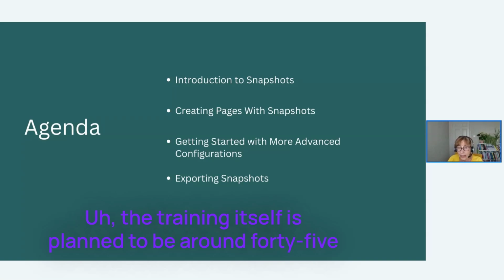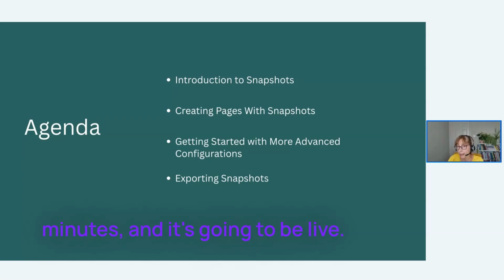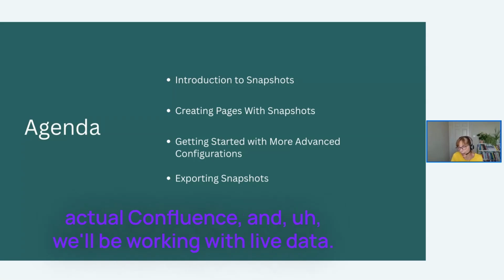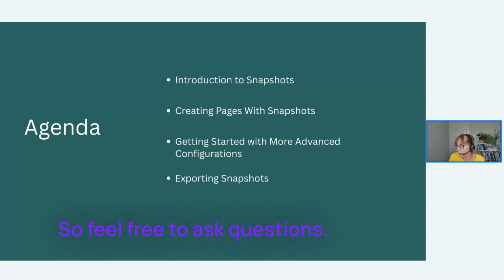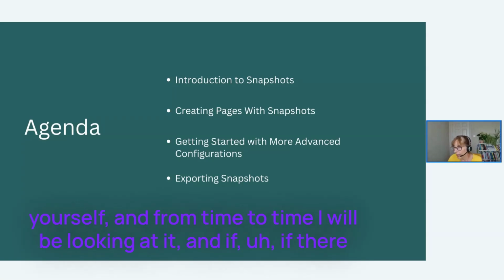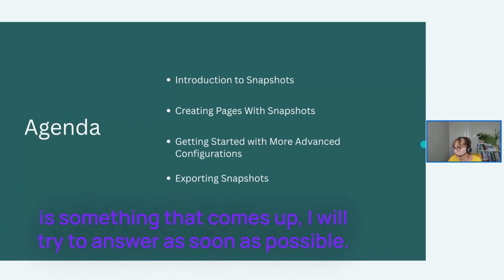The training itself is planned to be around 45 minutes, and it's going to be live. It's not going to be slides, it's going to be actual Confluence, and we'll be working with live data. And if you are here now, then I'm here now as well. So feel free to ask questions. I have a second screen where I see the feed of questions coming from you, and from time to time, I will be looking at it. And if there is something that comes up, I will try to answer as soon as possible.